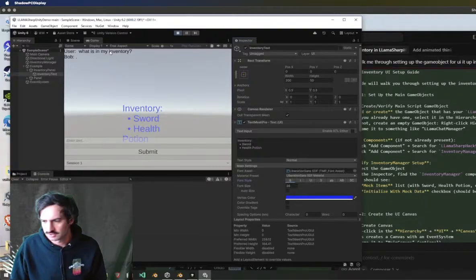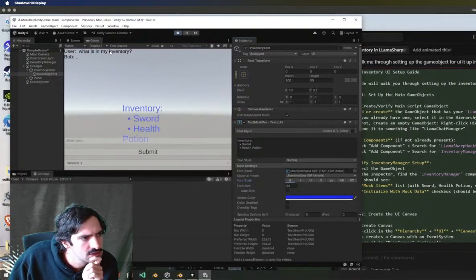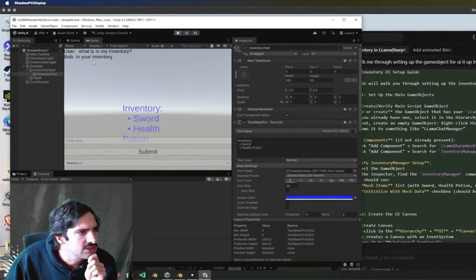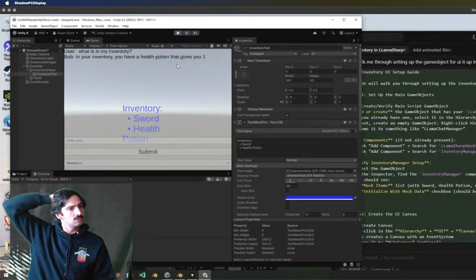I wish there was an easier debug. It also takes a little while for the inference to go off. In your inventory, you have a health. Oh, it did work. Cool.